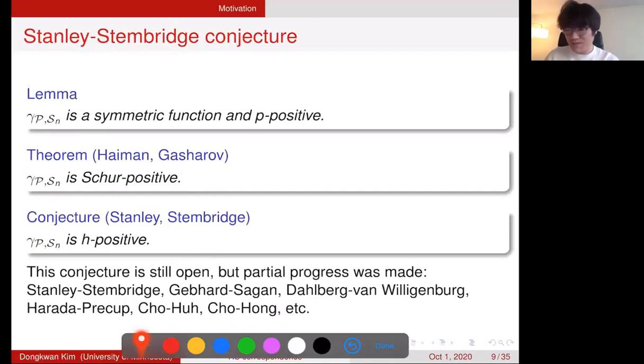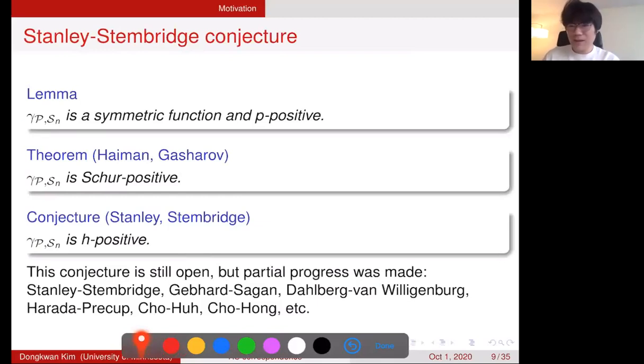I believe it's the most fascinating, interesting conjecture in algebraic combinatorics, because the statement is really simple: is this H positive or not? And it has a lot of interaction. It is related to Hessenberg varieties, to GKM theory, and in our case, to graph theory as well. But it's really hard to understand why this should be true.